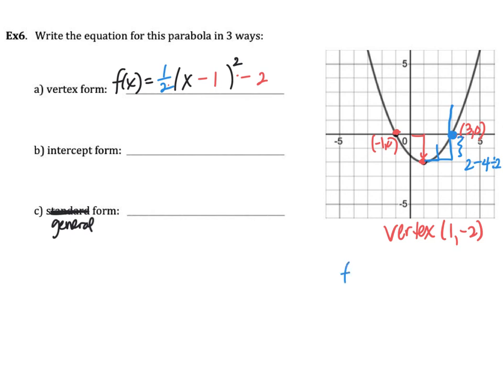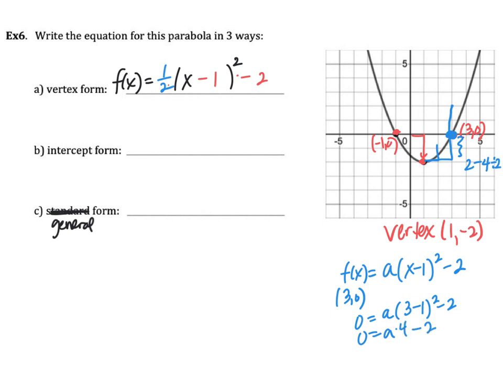If you don't know how to get that, then you have to actually calculate it. So you'd have x minus 1 squared minus 2. Pick a point. So this point right there, 3, 0, is on the graph. So when y is 0, x is 3, and you would actually solve. 3 minus 1 is 2, 2 squared is 4, so that would be 4 times a. You would move the 2 to the other side and you would get your a to be equal to 1/2. You don't have to do the calculation, but you can. But if you can see it very clearly on the grid, then you can just do that 1 to 1, 2 to 4 relationship and see how it's impacted and insert that over here.